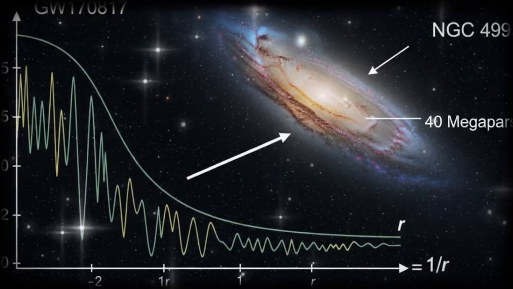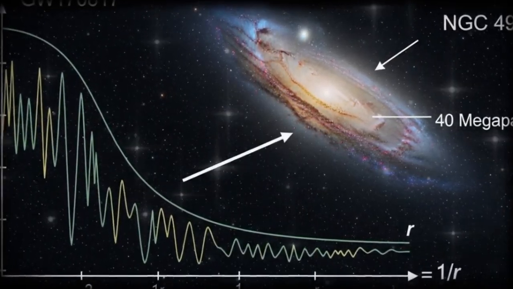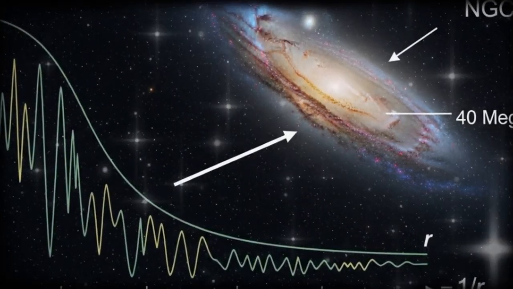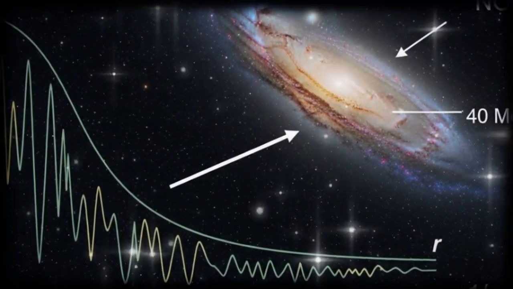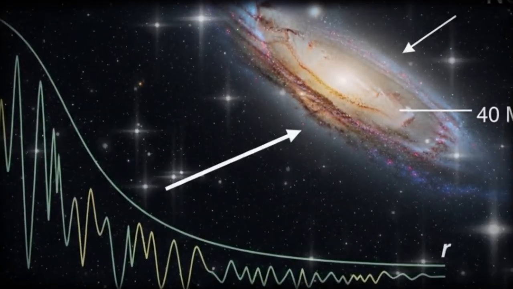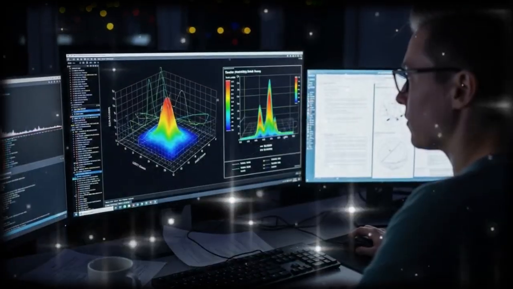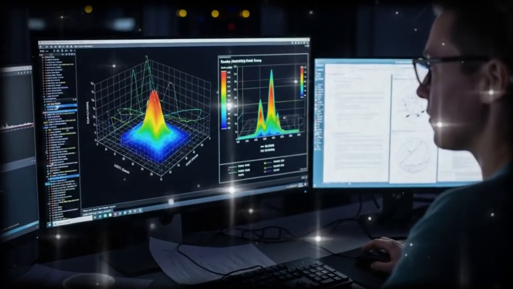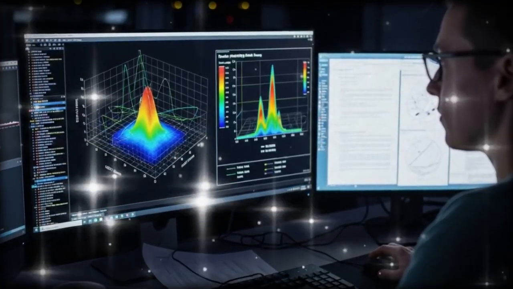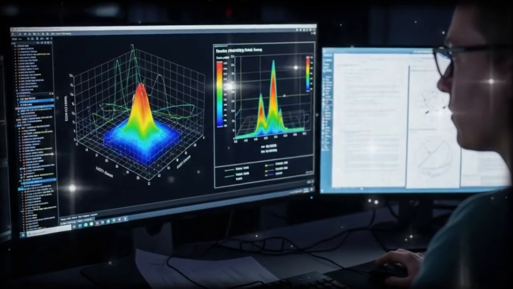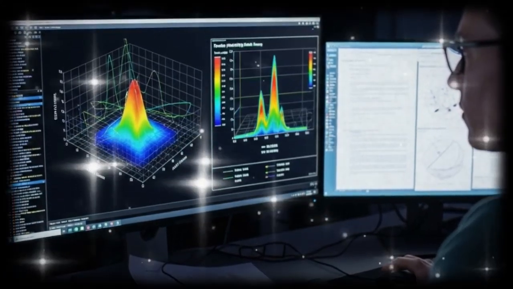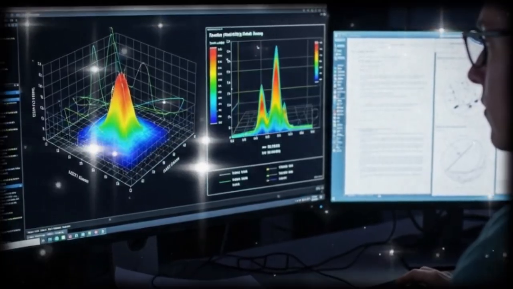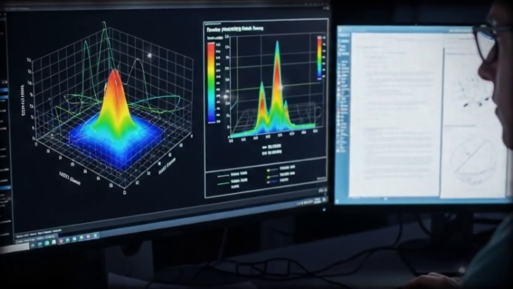The ring-down phase, lasting a few tens of milliseconds after the merger, was the signal of the newly formed black hole settling into its final state. A newly formed black hole is not immediately in the Kerr geometry, the rotating black hole solution of Einstein's equations that describes a stationary black hole completely in terms of its mass and spin. Instead, it is initially distorted, with bumps and asymmetries inherited from the merger, and these distortions oscillate and decay as the black hole radiates gravitational waves at its characteristic quasi-normal mode frequencies.